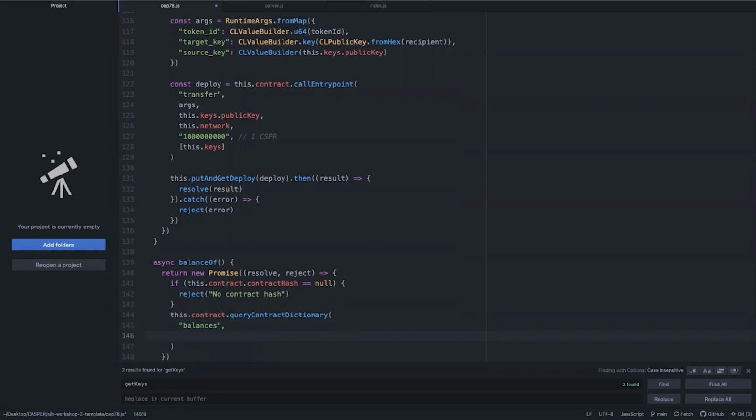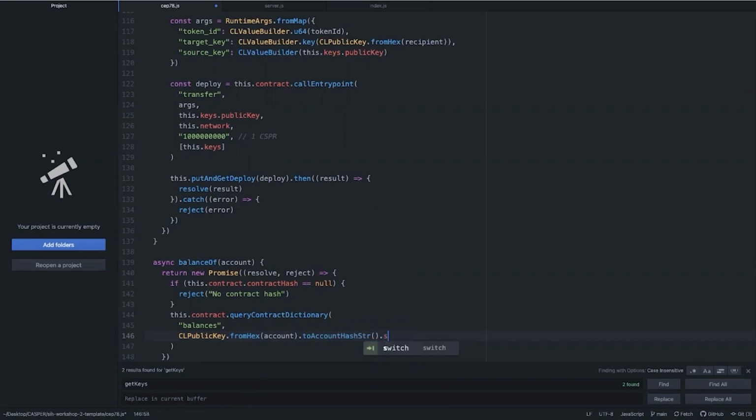And for this, we're going to need to pass in the account hash of an account. So we'll do CL public key. We're going to do balance of account, actually. And we're going to assume that somebody's sending in a public key that is a hexadecimal string. So we'll say CL public key dot from hex account. And we'll convert this to an account hash string because we're going to need the account hash.